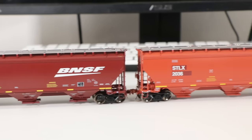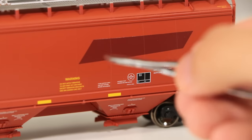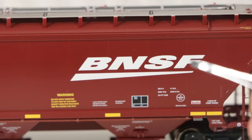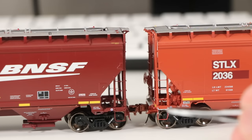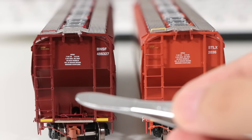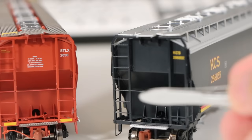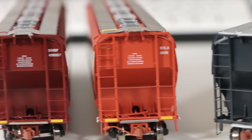Now here are all three of the hoppers from ScaleTrains that I got, and first I want to compare both of the BNSF and the ex-BNSF, the STLX. I did find it interesting, the paint that they patched out is the same BNSF brown paint that they used on the regular hopper. And again, STLX is special because they have this white grab iron on the bottom. And apparently the BNSF hopper is missing its center end railing, unlike the other two, even the operator does have it. So I emailed ScaleTrains and they said they're gonna send me another one.